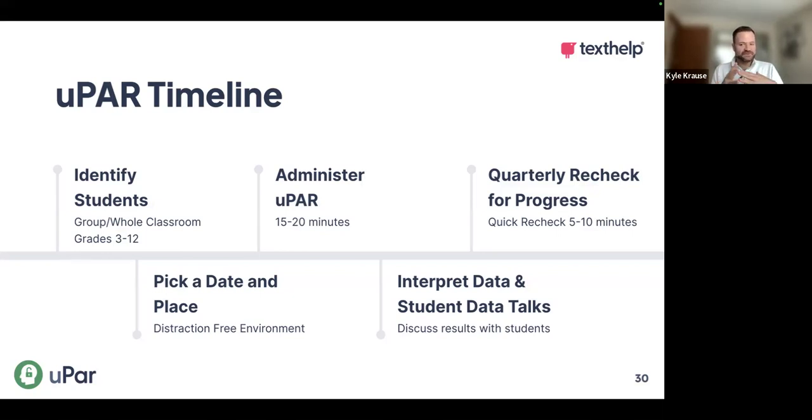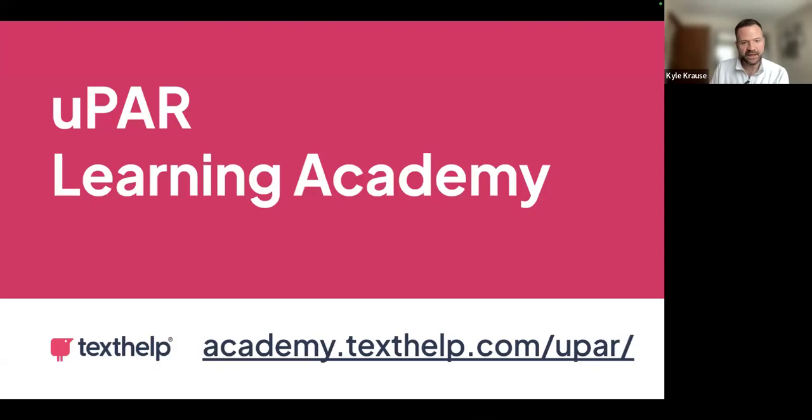Interpreting that data and having those student data talks is obviously really important, especially for those students who showed the greatest benefit, who exceeded or got to grade level by that recommendation. Then doing those quarterly rechecks for progress, quick rechecks throughout the year, to see if we're making progress.